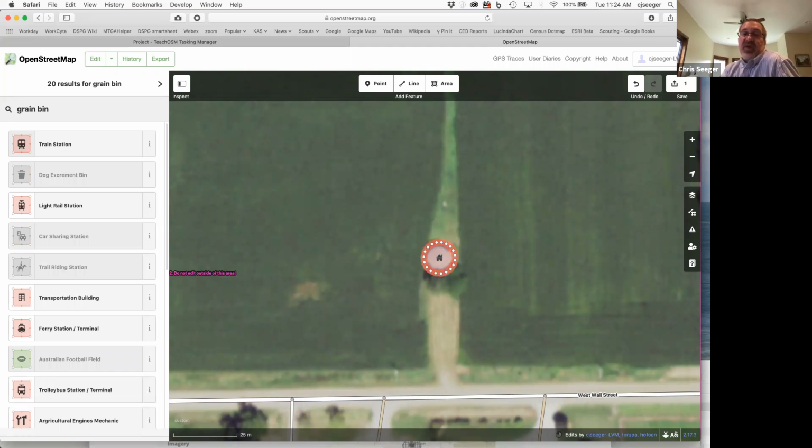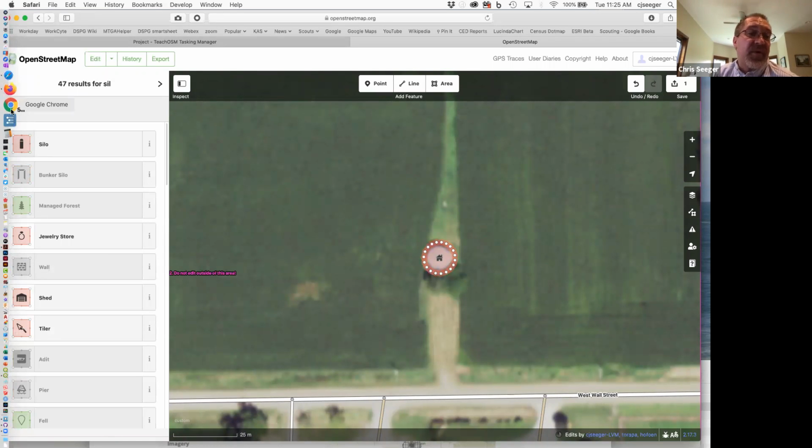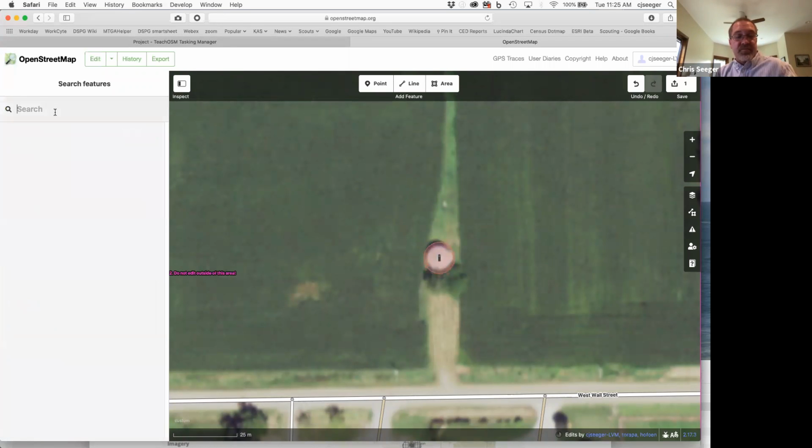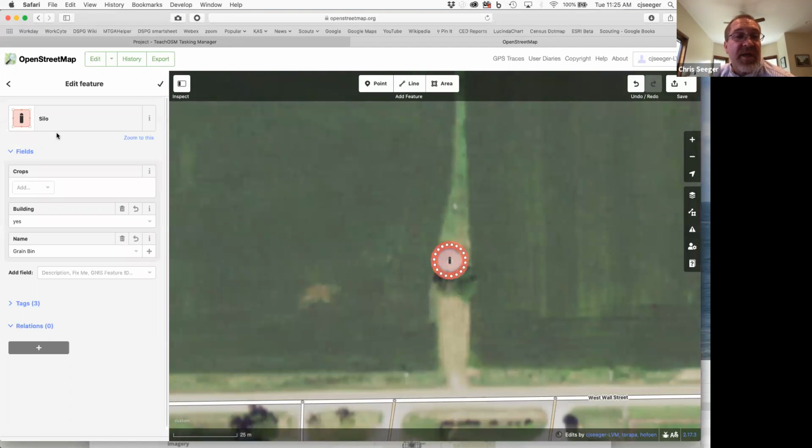For example, I'm trying to do this grain bin here, and it wants to put the building icon on it because it thinks it was a building. A person's tempted to put a silo on it, but as those of you in Iowa know, that's not a silo because silos are much taller. So in some of these, it's better just to make them a generic building or structure, and then go do a little research and find out what type of word is best to use. Okay, actually, maybe I will end up making this a silo.